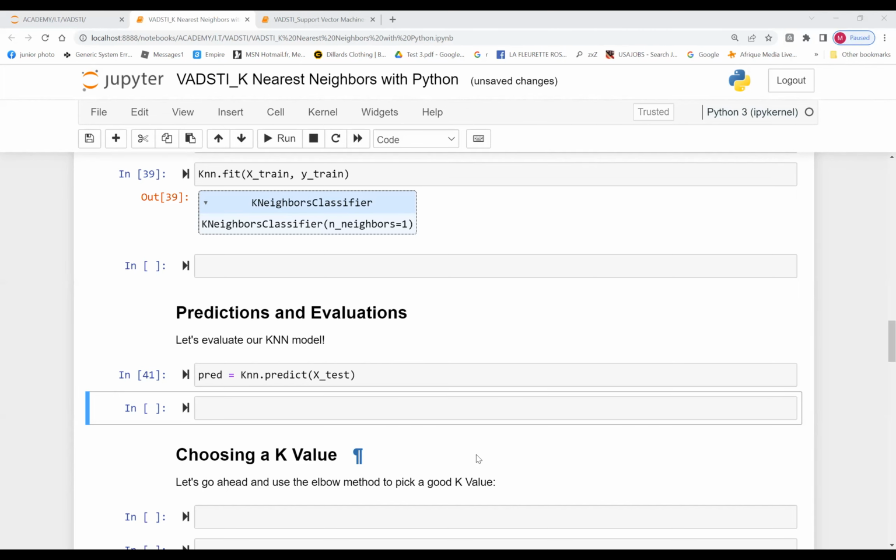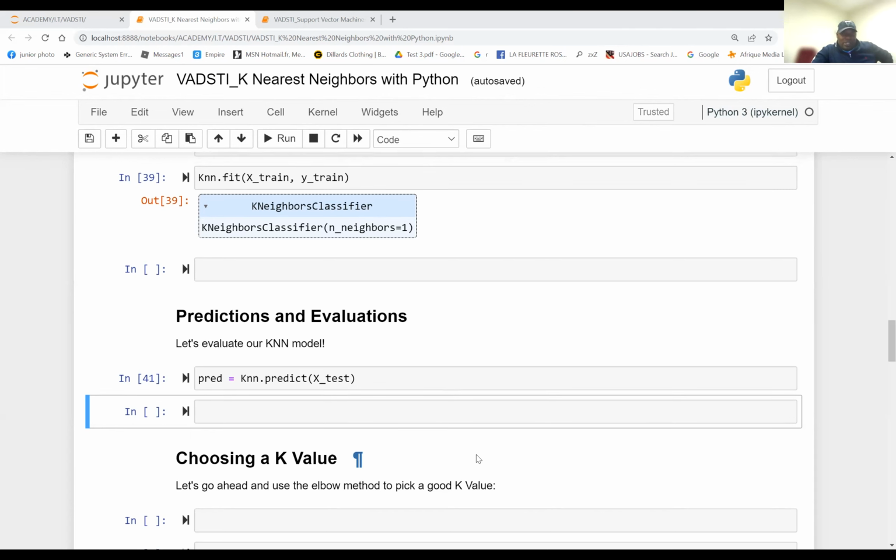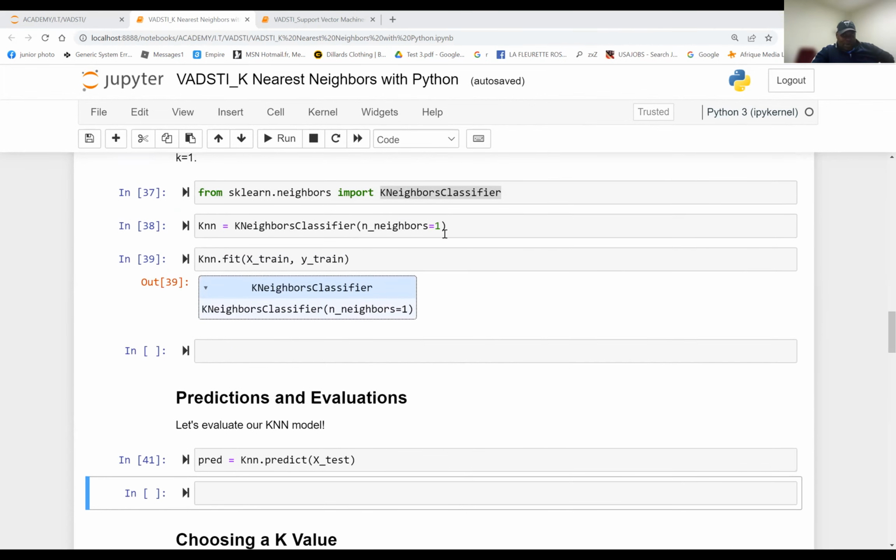It's not based on any data view, like any suggestion why I choose one neighbor. Yeah, usually if you visualize your data, you see there are like tendencies. Let's say you got 2, 3 classes, then you will choose the K to be 3, right? This one, I didn't visualize the data, I just randomly picked it. Obviously, I will change this because it will not be the best value for our K.